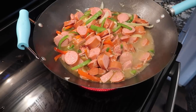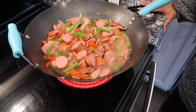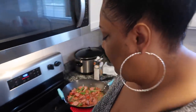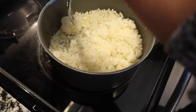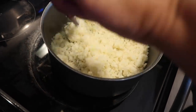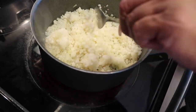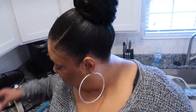And then I'm just gonna add a little bit of pepper to that, a little paprika or something like that when I let that cook. I'm not gonna add any butter to this cauliflower, but I'm going to just stir it around a little bit until the water thaws. I'm gonna put a top on this. Also, I'm gonna add another bag of that cauliflower, because that is not enough. I'll put the steamer over it and season this to my liking.